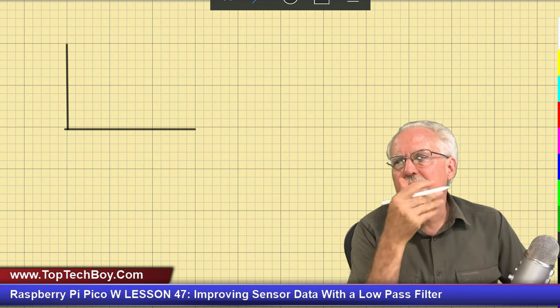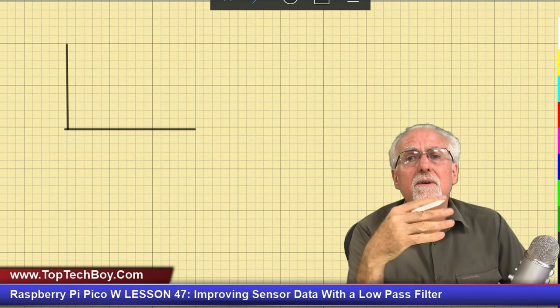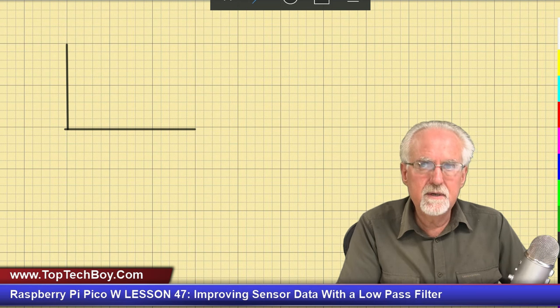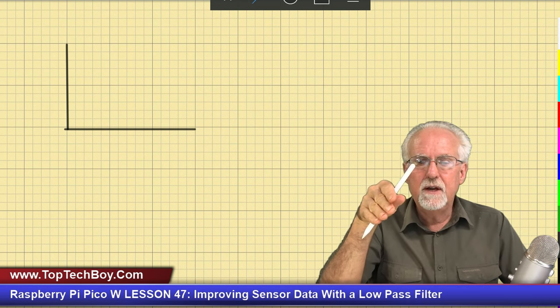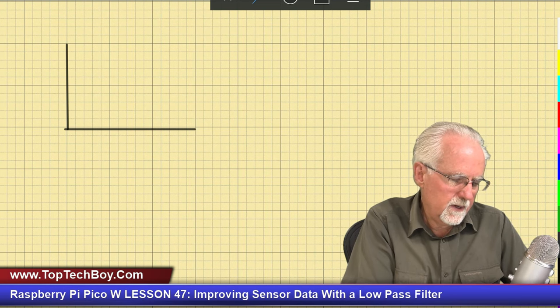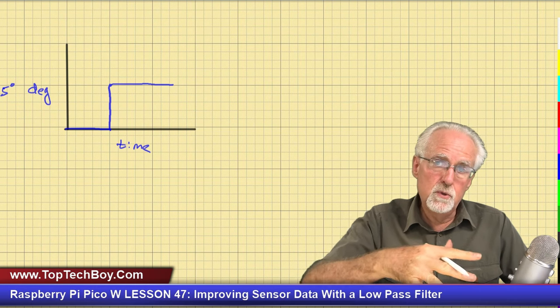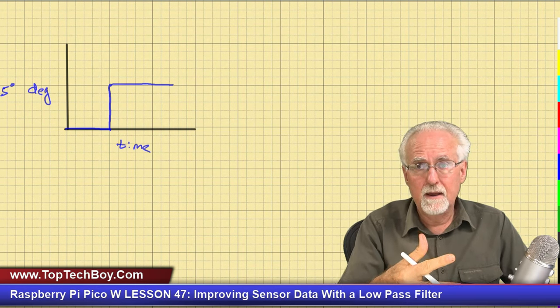And now let's imagine what we saw is that our tilt meter is very accurate in measuring tilt. As long as I'm still, let's say I went from flat and then very quickly I went to 45 degrees. So I'm coming here, this is degrees and this is time. Okay, so I'm sitting there flat at 0 degrees, and then at some time I move up and I go to 45 degrees.